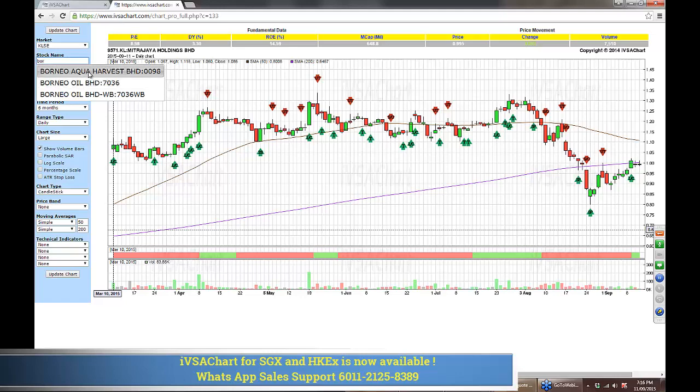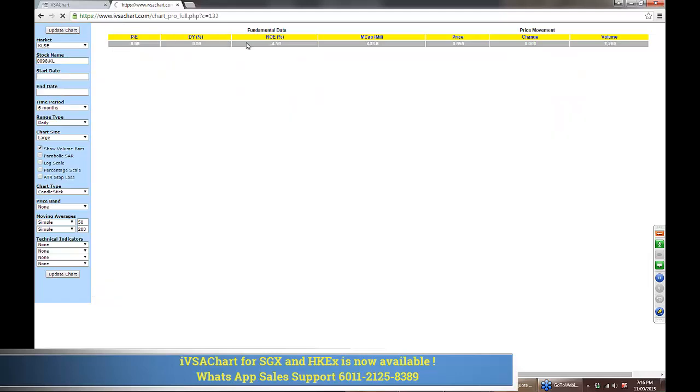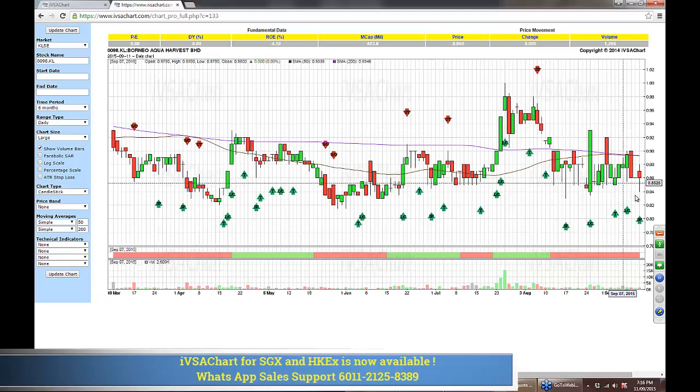Borneo Aqua Harvest, not Borneo Oil. Now we see here, you got a lot of nice spring in here. It doesn't pay dividend, so it's okay to sort of hold it up at 86, right? And you can buy 86 in here. Potentially breaking up is good, but I don't see any chance of going down. But if it does take out 88, 89, this will be a good level to buy.